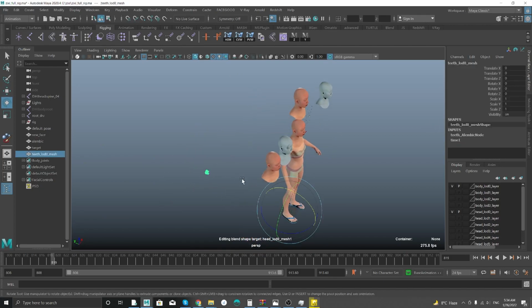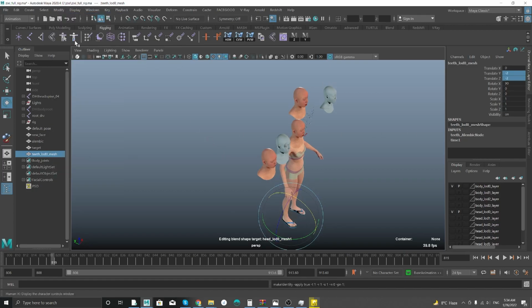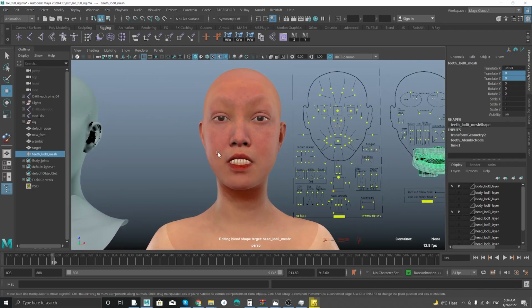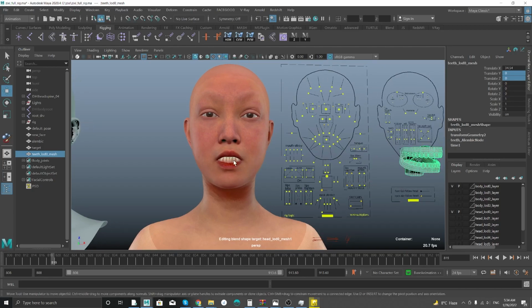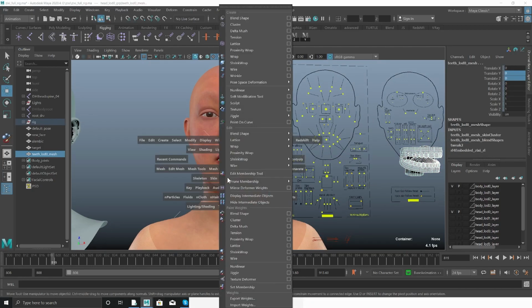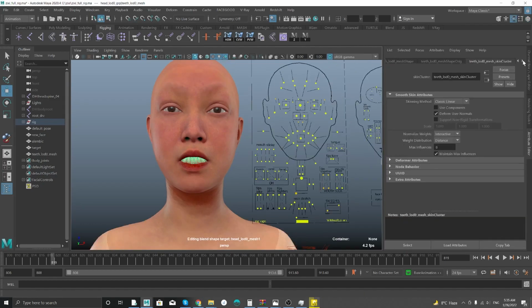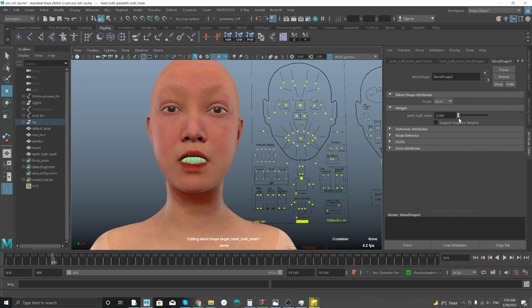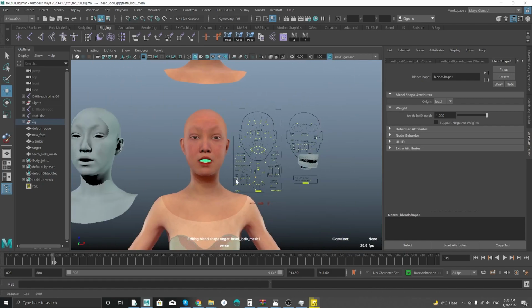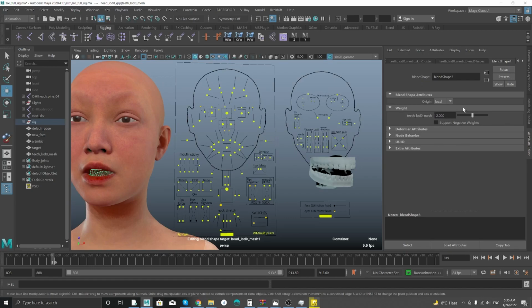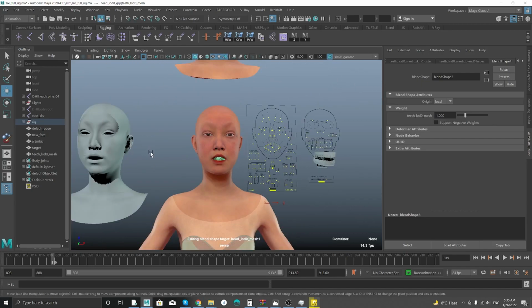And I'm importing the Alembic file, applying rotation 90 degrees and offset -2, freeze transformation. This is the teeth that has Alembic on it. And I'm going to select the teeth as the second selection and deform, blend shape. Now I'm going to the blend shape node and apply it. Sometimes, as you can see, the blend shape is not applied. It's a bug. You need to add a value more than 1 and back to 1. So it is applied.